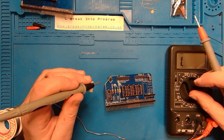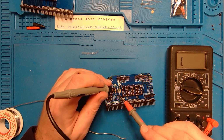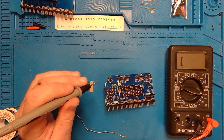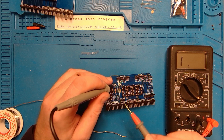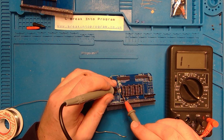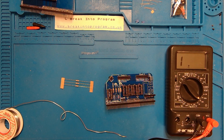It's good enough for me. What did I say next one was? 1M. So I'll select 2M here. Again, pretty good, and 2K2, so that's the same as these resistors here, so 20K, and just double tap the pins on either side of the resistor, getting about 2.2. So that's fine.